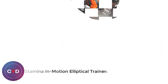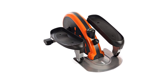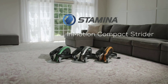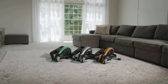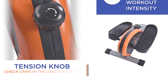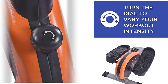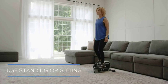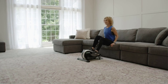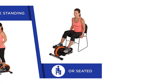Number 4: Stamina In Motion Elliptical Trainer. The Stamina is not really an elliptical in the traditional sense — it doesn't have handles and is essentially only the lower part of an elliptical. But if you're looking for a workout machine that's light, compact, and portable, this model is perfect. Weighing about 25 pounds with a footprint considerably less than 2 square feet, it's easy to pull in front of the television for workouts and then put away in a closet or under the bed. It's also a snap to assemble — you don't have to be mechanically inclined to have it set up in about 5 minutes. The most difficult thing to get used to is the relatively short stride, an inherent feature of its small footprint.